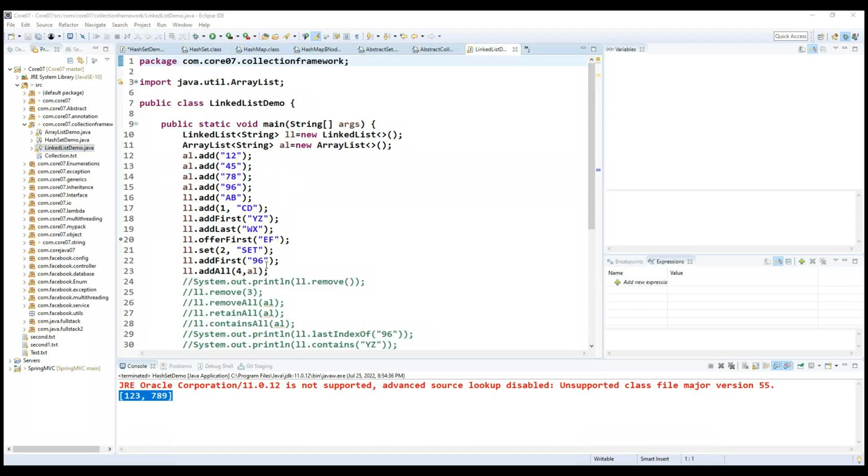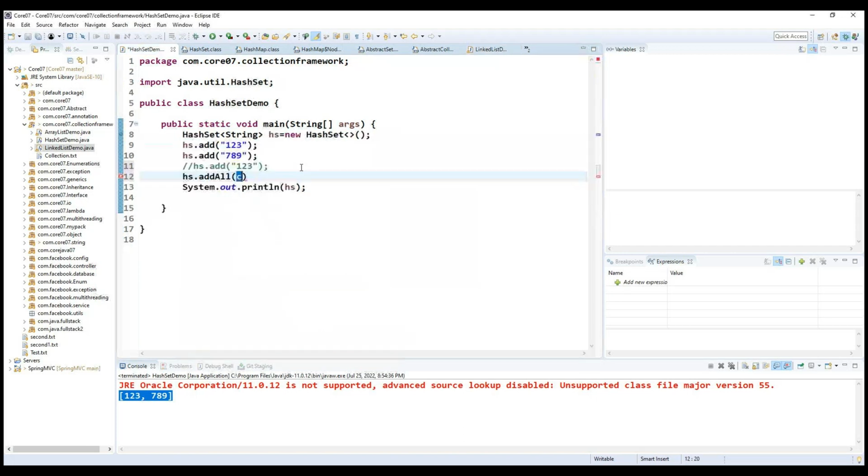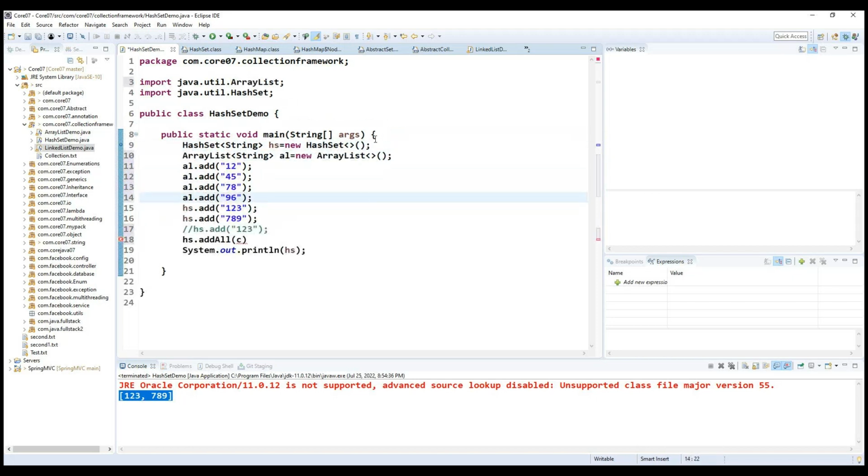Okay, so here I'm going to use a linked list object. Otherwise, we'll move on to this array list only. Here I will create an array list, and I'm going to pass AL because it is going to be taken as an object here. Both are having String: the array list is String, and the hash set is also String.